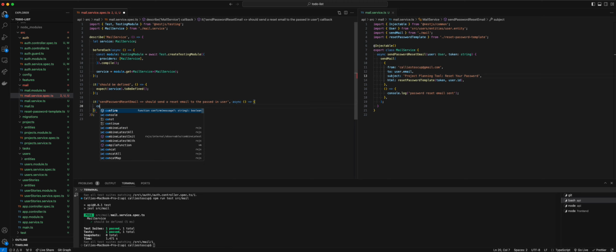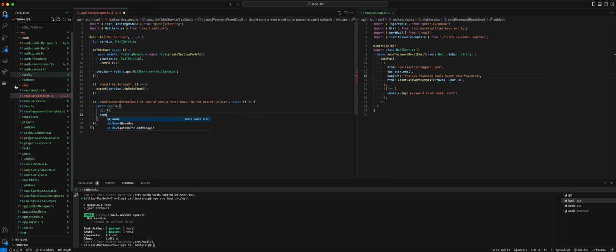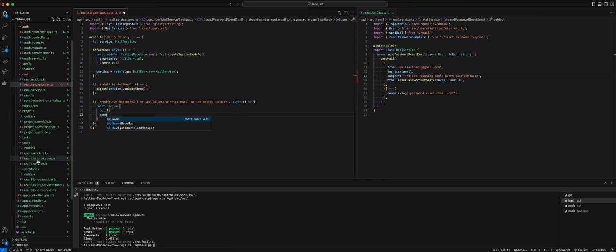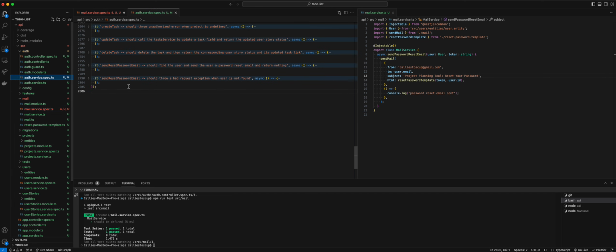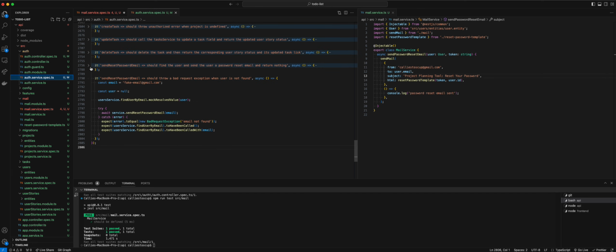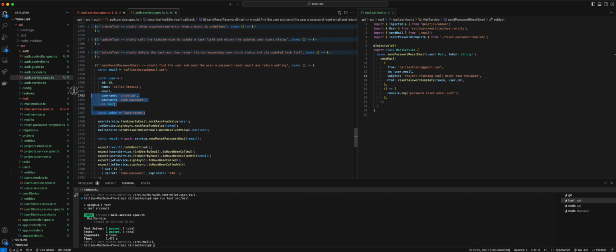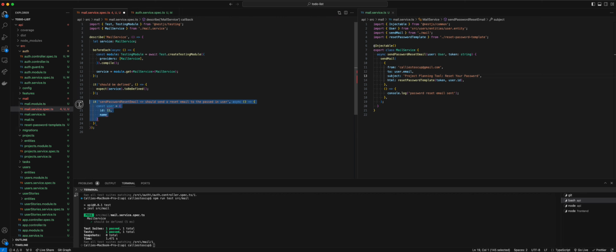So we first do our input, so const user, and then is going to be equal to an ID 15. Name, I'm actually going to go steal it because I'm tired of typing. All right, I'm going to put it here. So we have our name and our token.